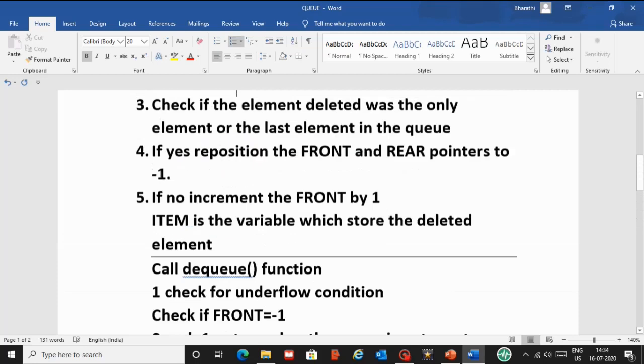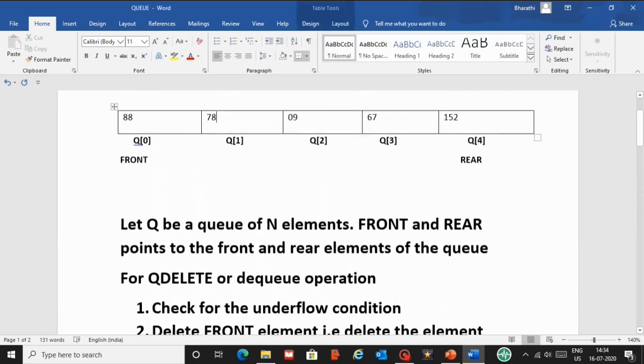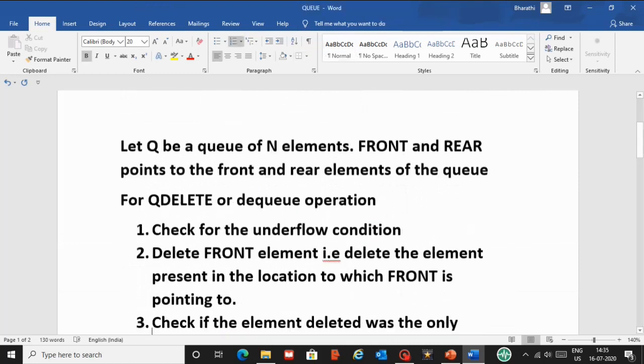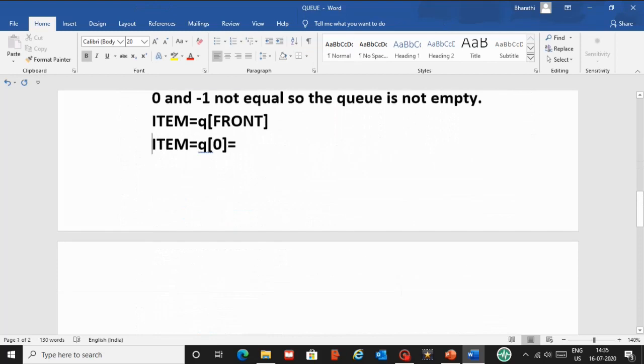Let us see here. What is Q of 0? Q of 0 is 88, correct? 88 gets deleted here because I'm deleting it.